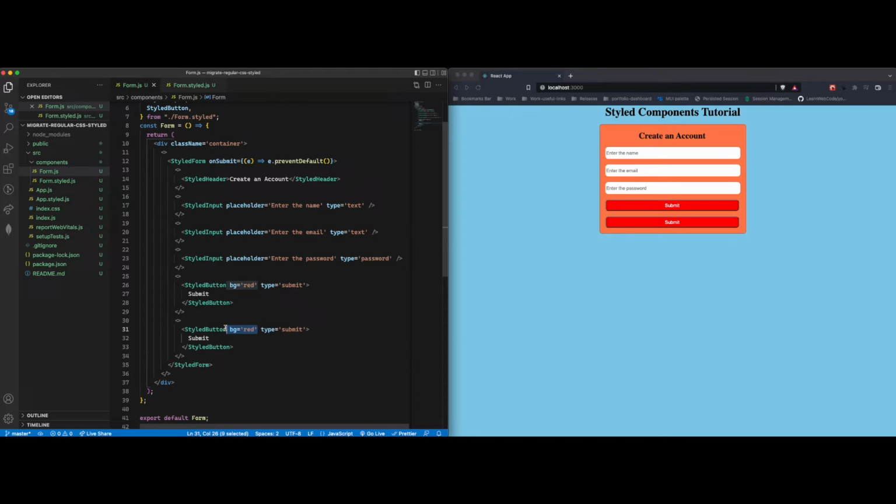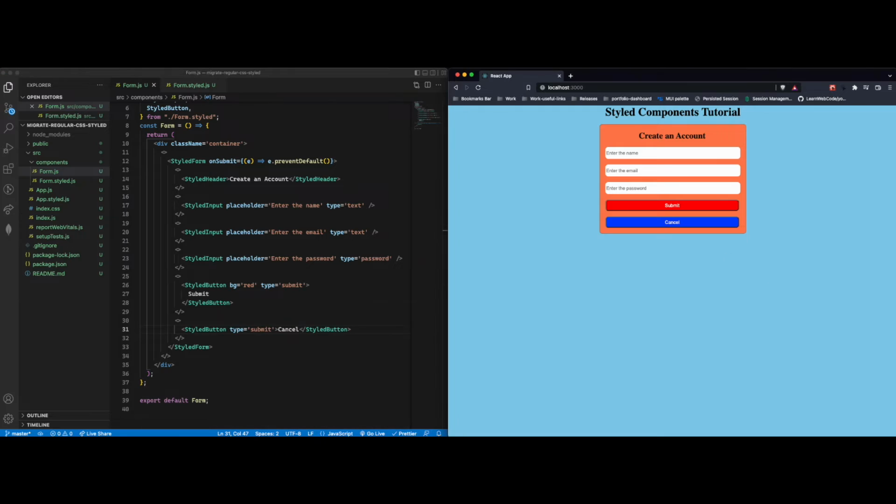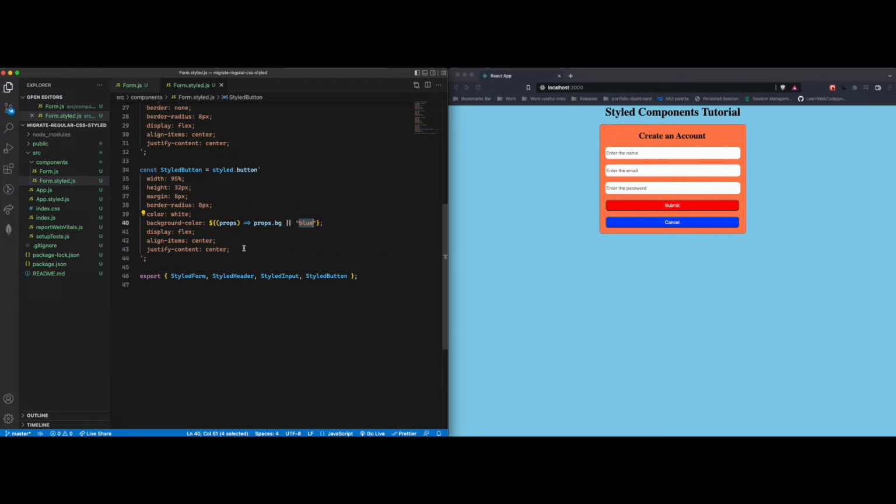I'm going to get rid of this background color, just like that, and instead of submit, I want to do cancel. As you can see, the submit button right here has a red color, and the cancel button has the blue color. All right, I want to make this cursor pointer, that looks bad.